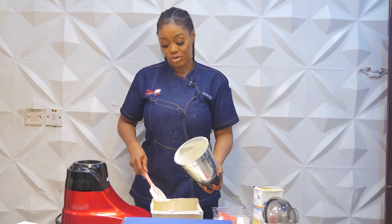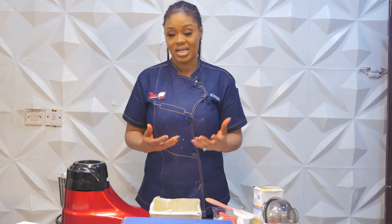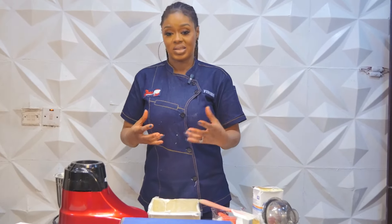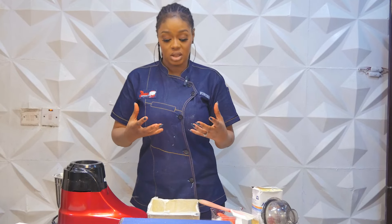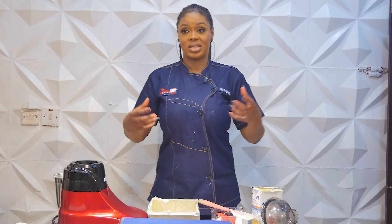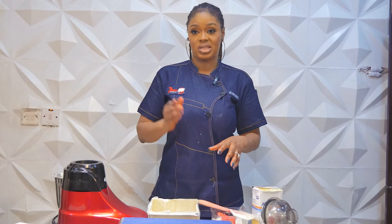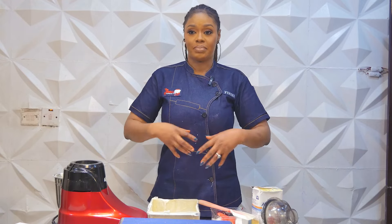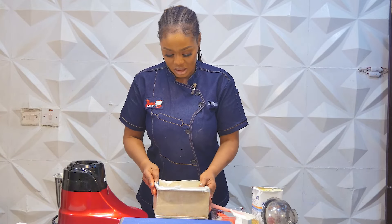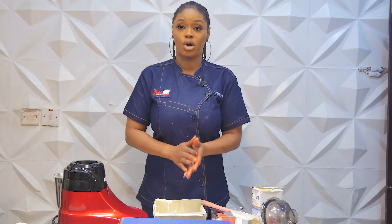We're going to bake this in the same preheated oven at 180 degrees, but this time we're sitting a bigger pan with some water underneath the cake pan. The water bath aids the process so the heat inside the oven is not too intense, which prevents cracks in your cheesecake. The water bath moisturizes the atmosphere in the oven. We're popping this into the oven and I'll be back in about 35 minutes when it's ready, then we'll go on with how to sandwich it all together.